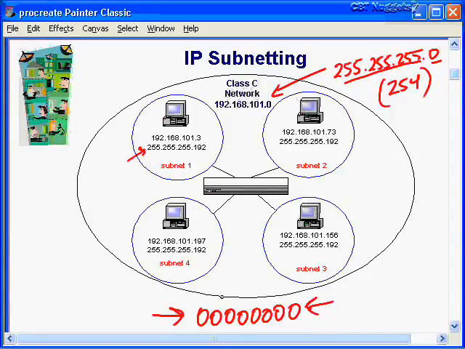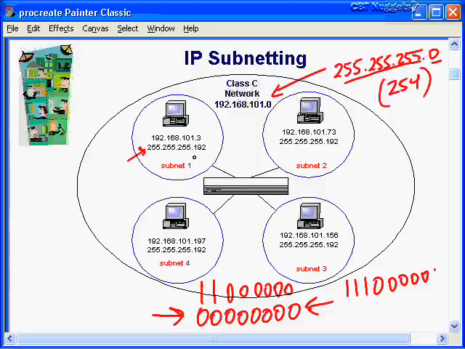Well, if I want to create some subnets, all I do is create a separate partition and say, I'm going to use the first 2 bits for subnetworks, or if I need more networks, I just grab the first 3 bits of the last octet and create some subnetworks out of that. Now, the more bits you use to create subnetworks, again, the fewer hosts you have per subnetwork.